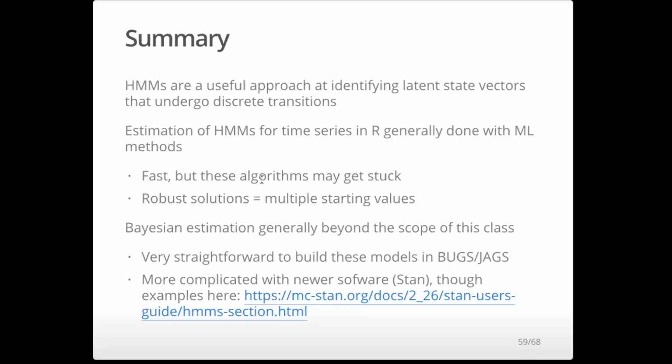I think the Bayesian models are really interesting because it becomes much easier to do things like, instead of just modeling an HMM that's autoregressive, a first order process, you can make it a second order process. So instead of having the process just be dependent on the previous time step, it can be dependent upon the previous 2 time steps. Once you start thinking about those complexities, I think going with the Bayesian code is probably a better and more flexible approach.